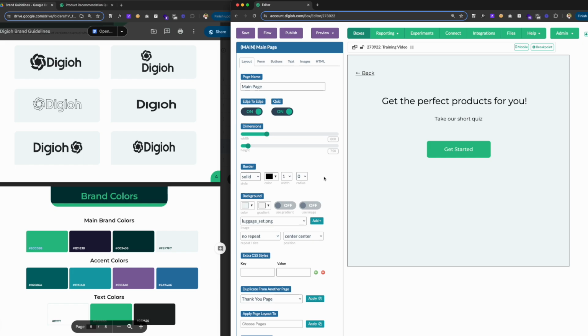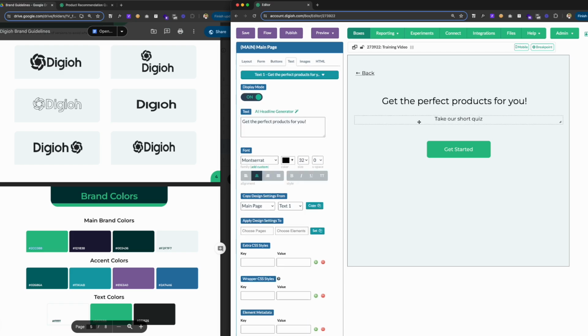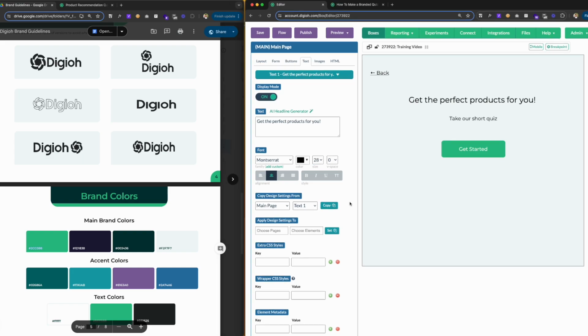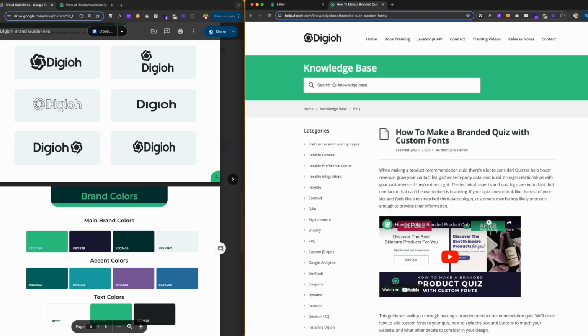Once you've hit Finish Quiz, your quiz will take a few minutes to generate, then it'll place you inside our normal Digioh editor. From here, you can click on elements individually to update them as needed, and click and drag to move them around the page. It's always good to take a look through your quiz and make sure everything looks the way you want it, and make any small updates that you need. If you're looking to learn how to further edit your quiz once you're in our normal editor, we'll leave a link to our help doc that goes into more detail there.